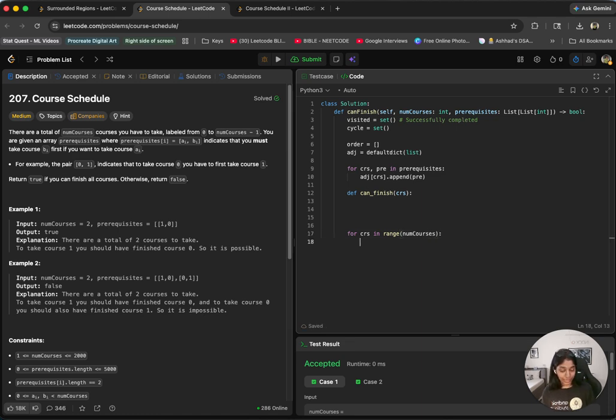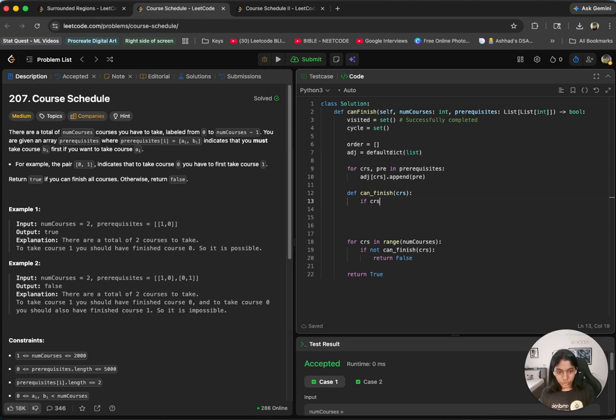And immediately, if I cannot finish it, if I can finish of course, then I want to go ahead and return false. But if everything was completed, then we're going to go ahead and return a true. All right. So we need to make sure that this returns a true or a false. And we'll just fill this up now.